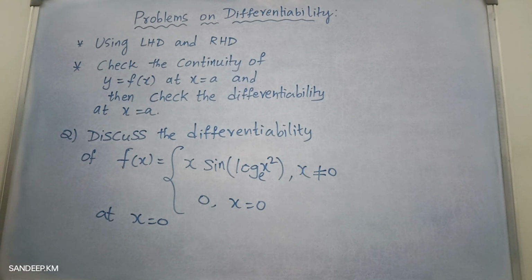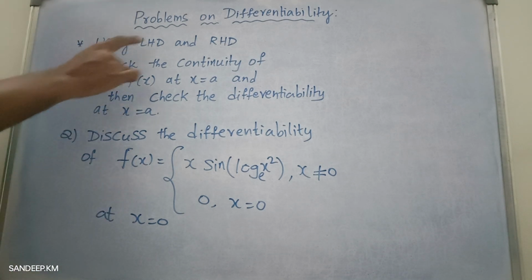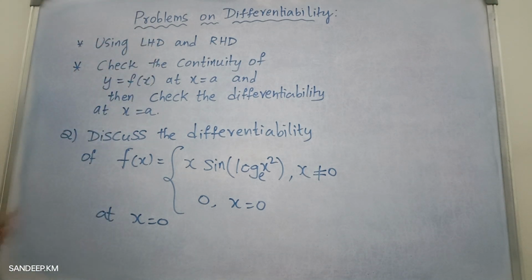We are in the chapter of differentiability, and in our previous video we discussed the concept of differentiability along with a few questions. In this second video of the chapter, let us solve problems on differentiability, the main top model problems for JEE Mains and Advanced, particularly. I'll try to discuss all possible models on problems on differentiability using LHD and RHD. Using left hand differentiability and right hand differentiability, let us solve as many models as possible.